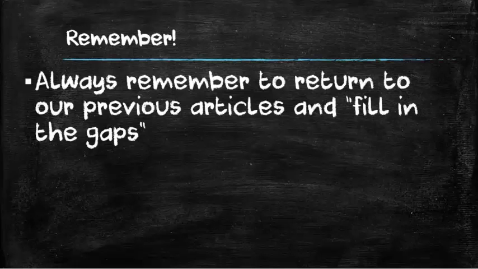Okay, from this point forward, I'm not giving you the answers to the questions anymore. I'm going to ask you that you fill in what you can on your article analysis worksheet, always remembering to return to the previous articles and fill in whatever gaps you can. So at this point, we've covered about 6 articles, I think. So you should make sure that you go back and fill in all of the information that you can for each of those articles. There may be some articles where you can't fill in all of the information. You simply don't have enough information to do so.